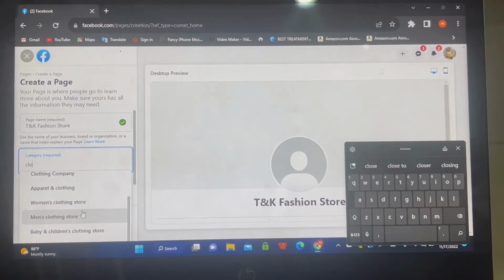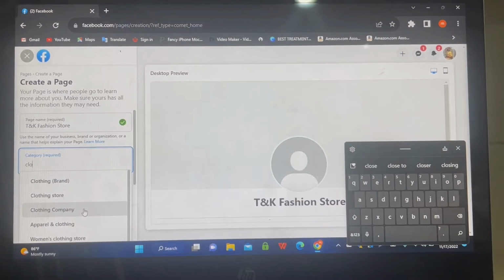But if you are selling the whole range, you can choose all of them, and the first one you choose will be the one that will pop up. If you choose many categories, the first one you choose will be at the top, showing on your page. So now let's say we choose clothing store.